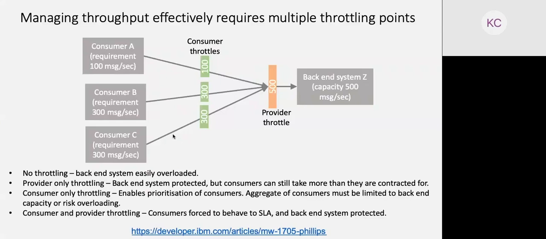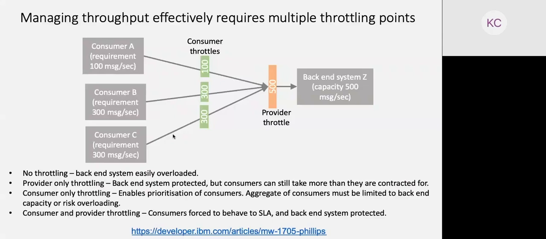So we actually have, because if you imagine if you just did the consumer-based throttling, you can fairly quickly see from this diagram that we've got 700 requests per second that could come through as a potential total if everybody hit the API at the same time, whereas the backend system can only take a maximum of 500 per second. Now, if we've got both provider and consumer throttling, then we can handle both scenarios and shape the workload in both ways, both in terms of controlling the consumers, having different capabilities and different offerings to different consumers, but also still protecting the back-end system.